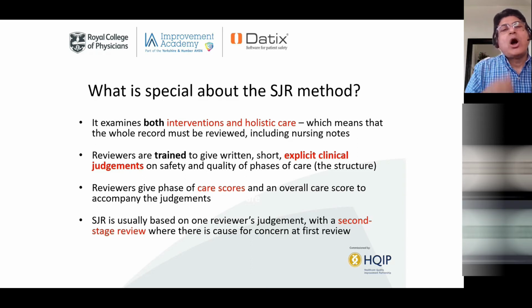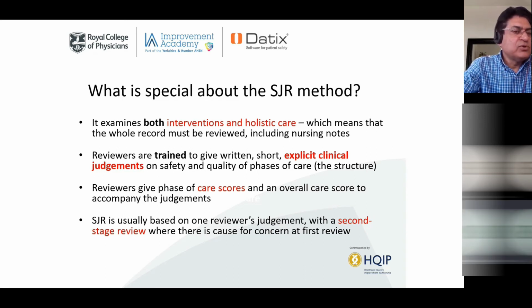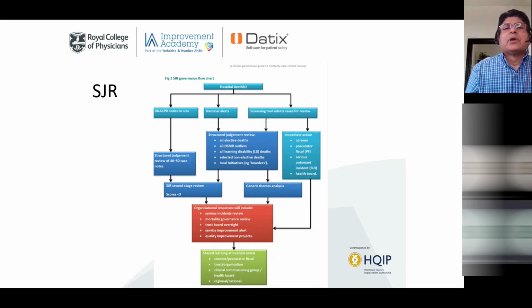Scores from 1 2 3 4 5. I will let you know how we actually score this. There could be a second stage review as well, but a second stage review is not necessary, because studies have shown that if one review is done in one place, the second review done at another place will usually be very similar. So that's a brief introductory overview of why, who and where this is done. For example, from top to bottom, how this hierarchy is organized.